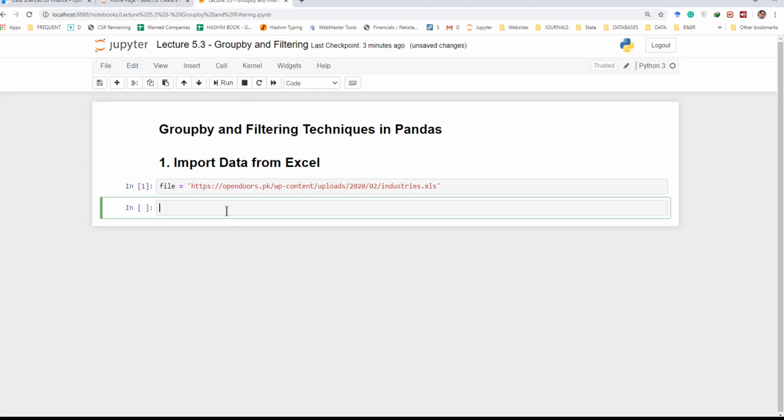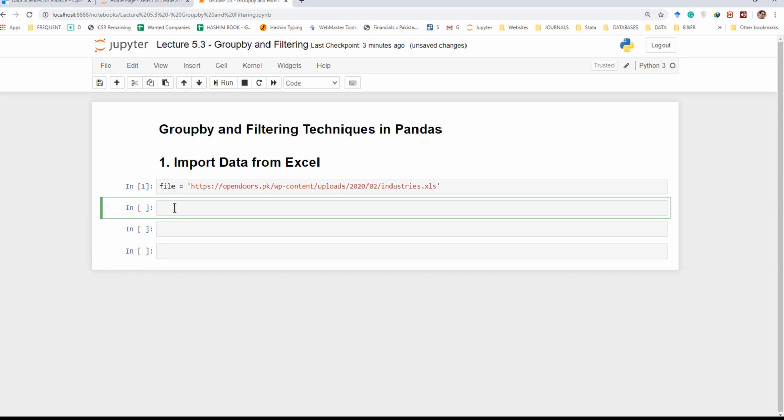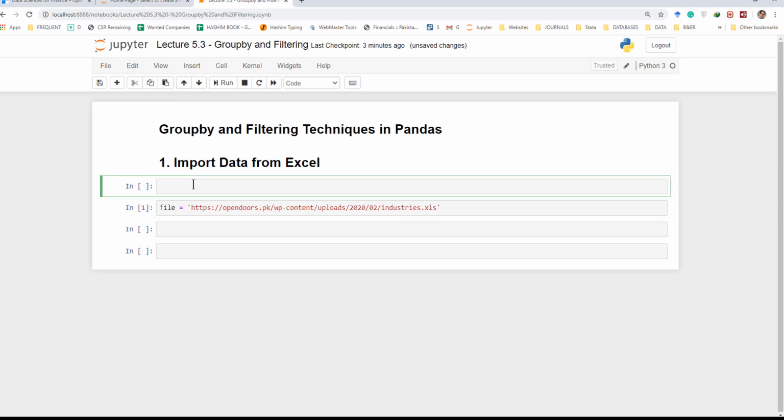So before using any library, we need to first import that library. So I'm going to add few cells at the top of this notebook. I select this cell and click on plus sign, and now I can move this cell upward by using the upward arrow key, and there I can type import pandas as PD. Now we can use the different methods and function used in this library.